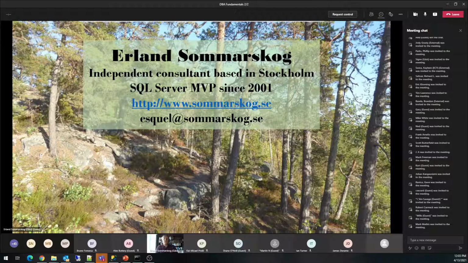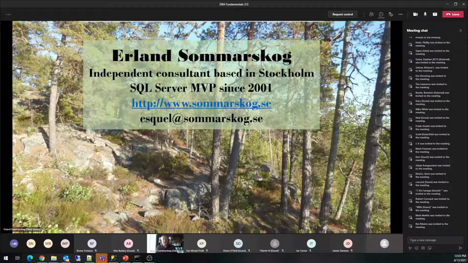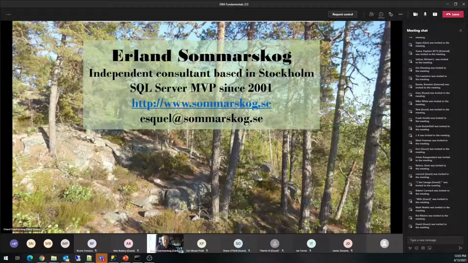That article, I rewrote it a couple of years ago, and I put some stuff in the appendix, and I thought now it would be shorter. Turned out it had grown 60% in length, although I did not really add much material. So I'm explaining things slower. But this is kind of a compacted version of that article. So lots of details I'm not going into. There are some details, but there are also some things you can use on a higher level. Anyway, my email address is here, sql@sommarskog.se.